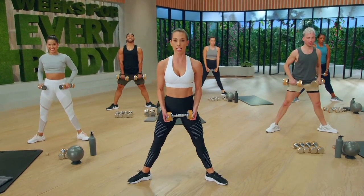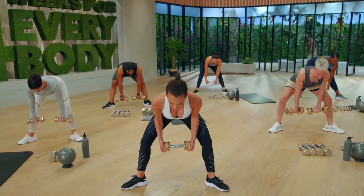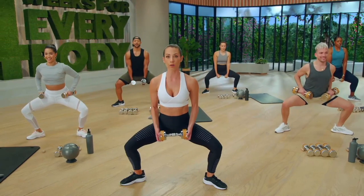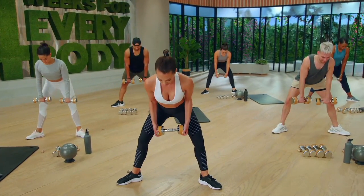It's really important to take this nice and slow. I want that time under tension. I want that eccentric muscle contraction. I want it to burn. If it isn't burning, if your heart rate isn't climbing, you need heavier weights to hold.